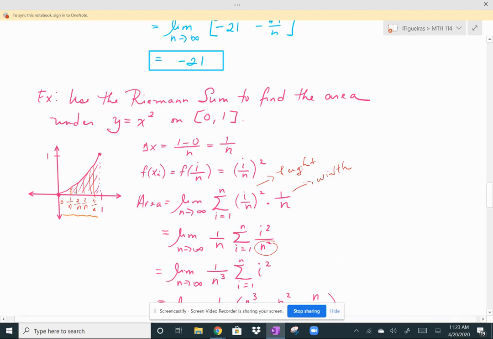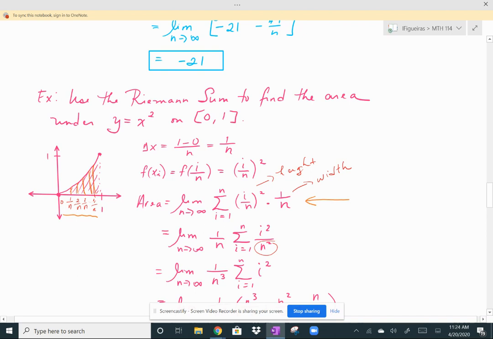Now, I spread these out so you could see them, but in reality, these would be so tightly compact together that you wouldn't really be able to distinguish where one starts and one ends. So that's just to kind of illustrate what's going on. But you imagine that these are very, very skinny rectangles where you're not overcounting or undercounting any of the area within that rectangle. So when you're computing your Riemann sum, remember it's the sum of all of the heights times the widths added together. So that's what you see in this line. The height of each rectangle is i over n squared. And why are we squaring it? Because the function is x squared, times the width, which is 1 over n.